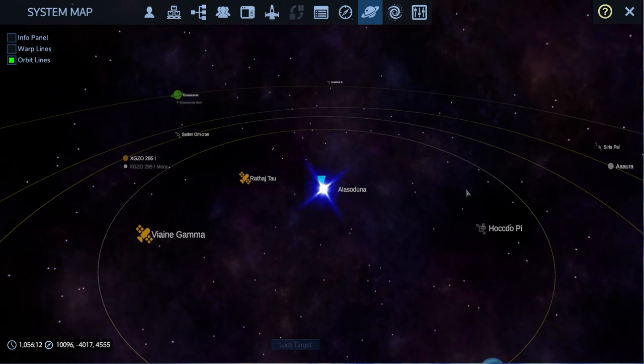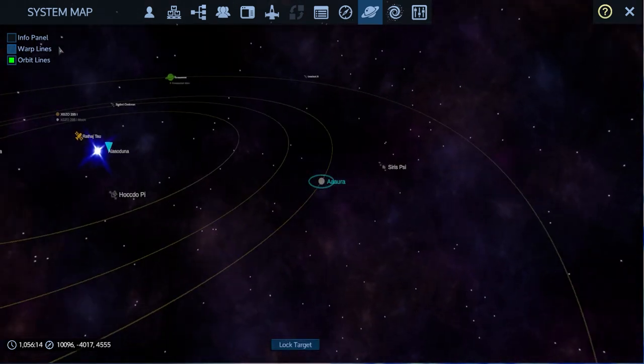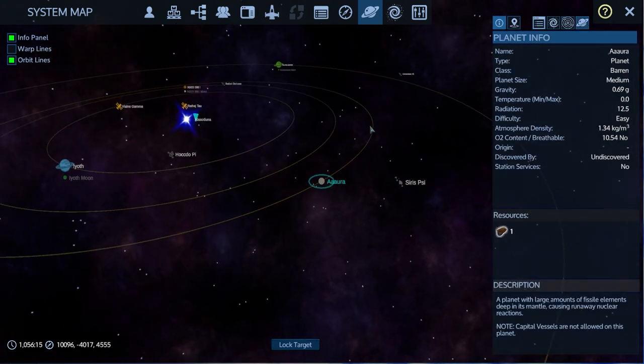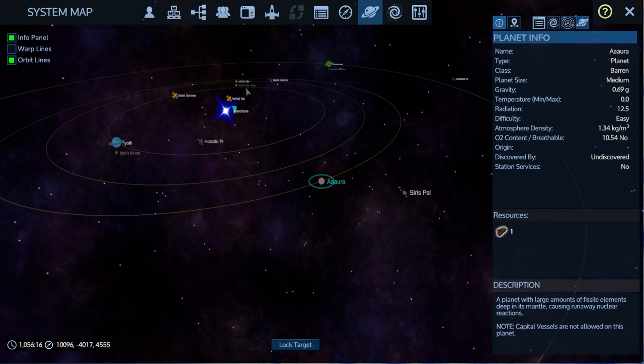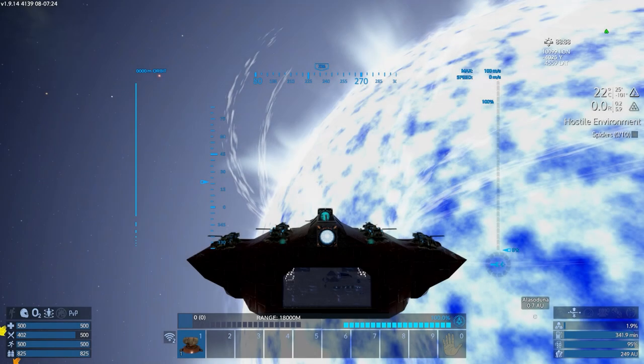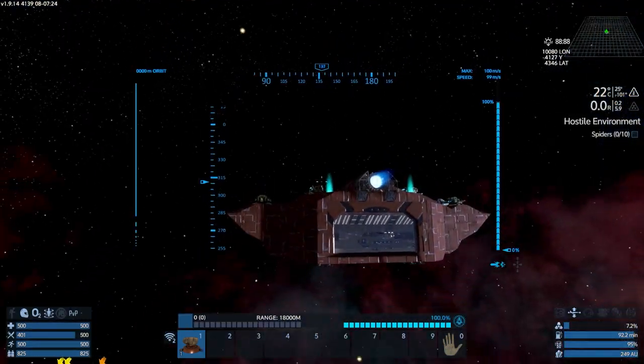Obviously, that's not what I intend to do. What I do intend to do is find a planet that we can go to. Maybe somewhere like this. This should have some Zirax POIs. I don't know. These ones are never normally very good. Barren planets. And to be honest with you, it's a poor selection. Oh, here we go. Desert burnt planet. That might be just what we're looking for. We might even be able to take the capital vessel down. So I think this is a good way to start.